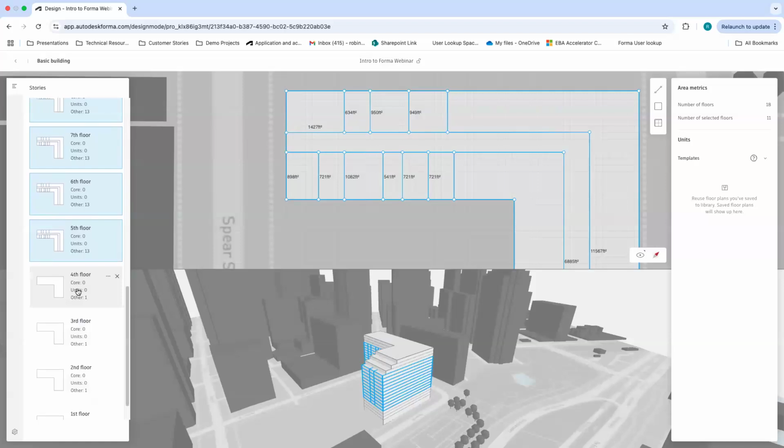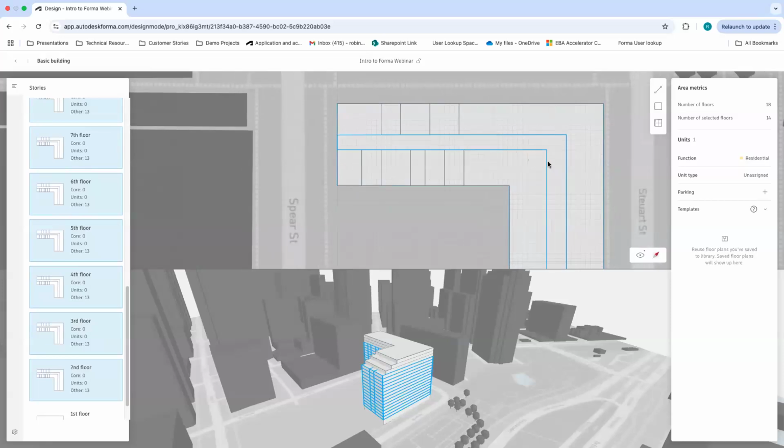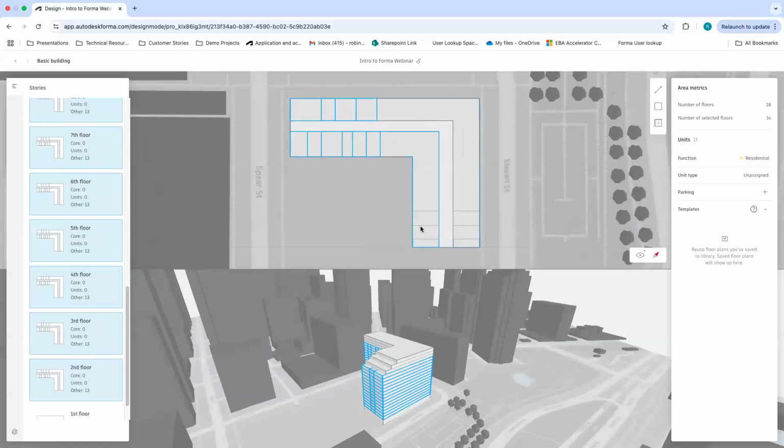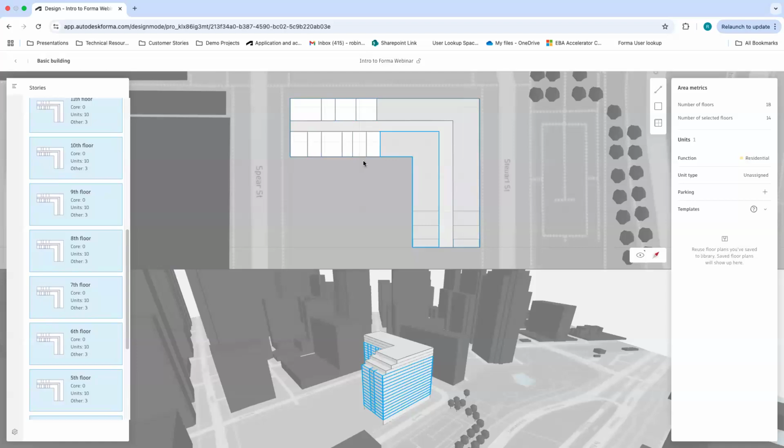So I'm going to do all the way to the second floor, and I can start to identify what each geometry of my floor will look like and what it will be designated as. So this is my corridor. So I'm going to go ahead and assign it to be the corridor, and then these will be my living units. And I'll click living unit here. All right, there we go. Actually, this one will be unassigned. All right. So we can see it's yielding about 10 units per floor, and then we have the corridor and the unassigned space here.